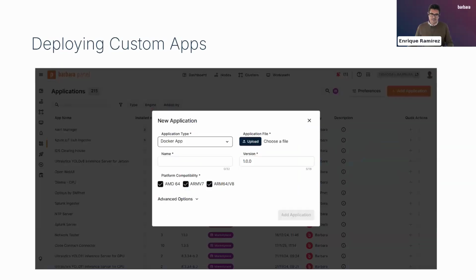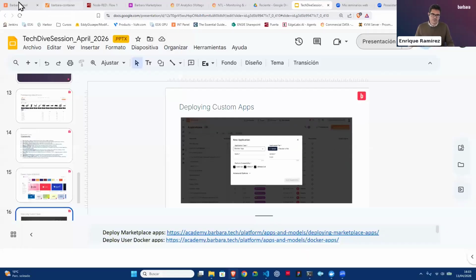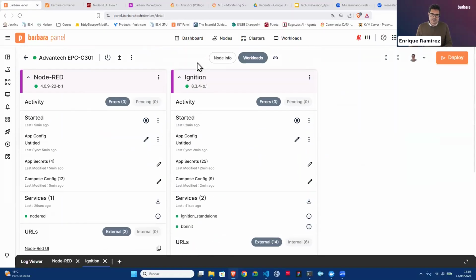I have this slide here to show how to deploy a custom application. I will show you how to deploy a custom application, but I will start by showing you how we can do that here in the panel.